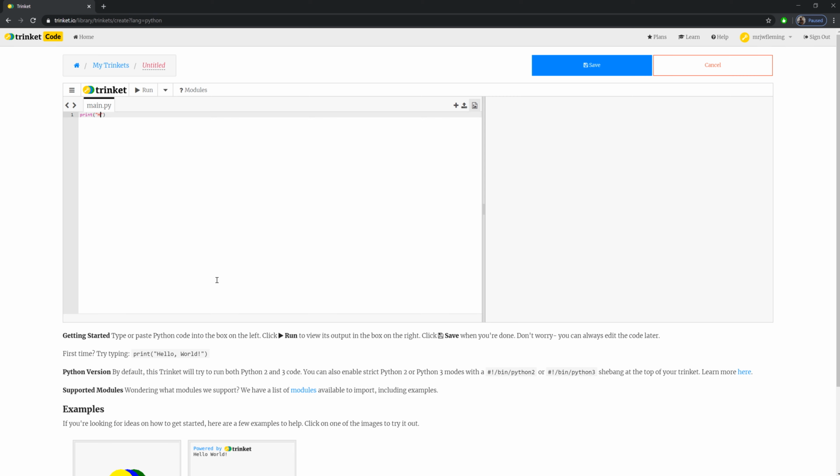So for example, if I write hello world, that is a string and I've given it a function, so the function is in purple. If I push run, you can see that it prints out hello world over here for me. So just click run and then it runs the program for you. Now because I put print there, it gives it a function.